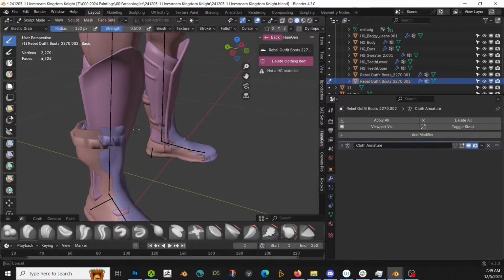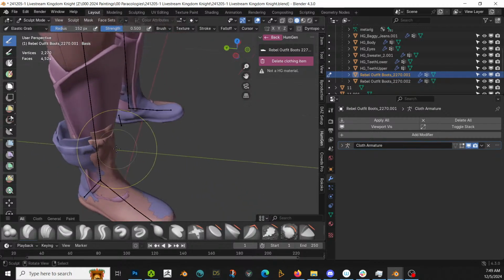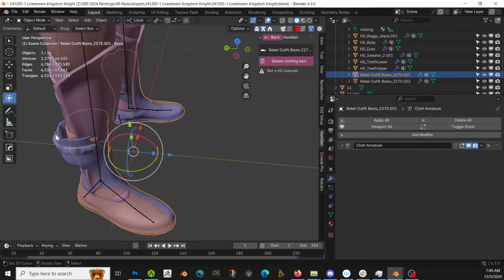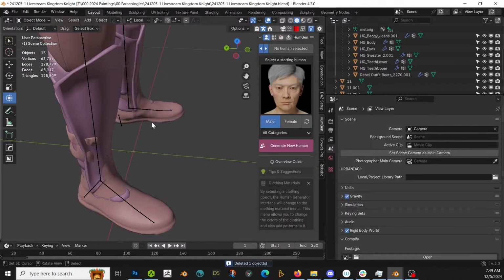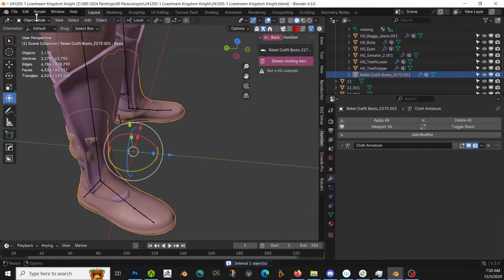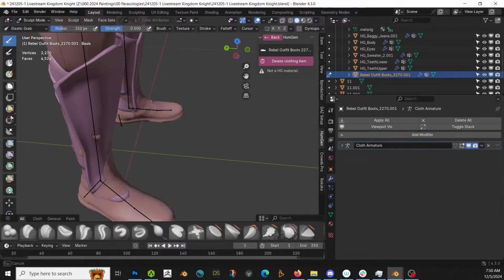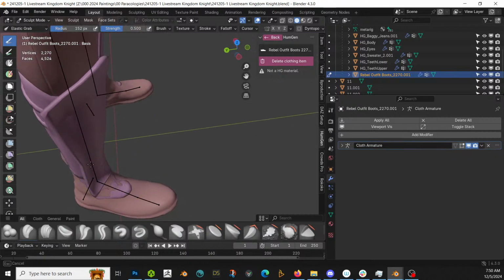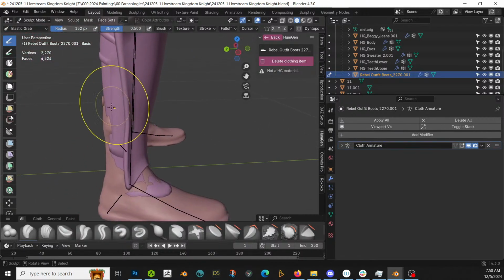Sculpt again. Not that. This. Oh, we got two of them too. You bastard. Object mode. Delete the blue one. There we go. Sculpt mode. Okay. Just gonna squish it.